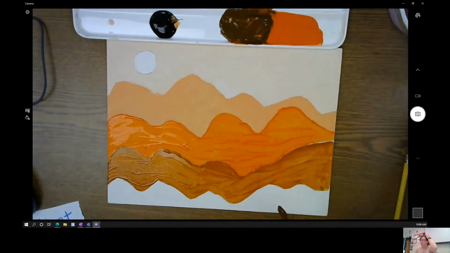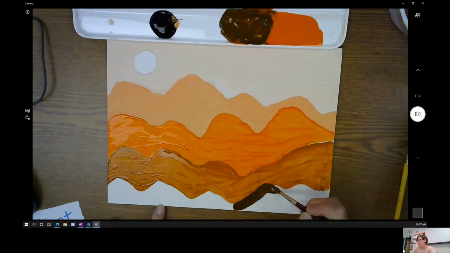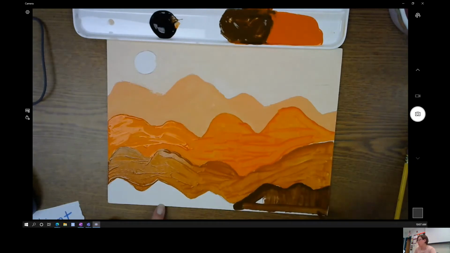And then I would go right in and paint my last shade. Outline your mountains first. Take your time. It doesn't have to be perfect. If you go outside of the lines, no one will ever know that your mountain was a slightly different shape than you originally wanted it.